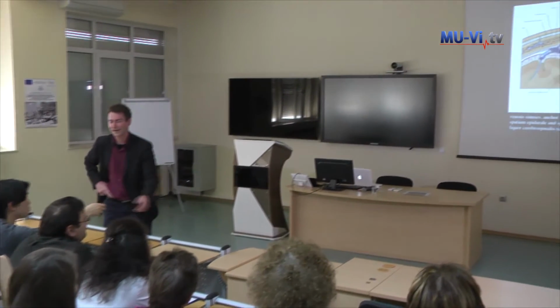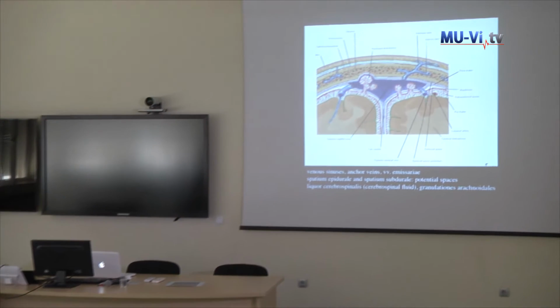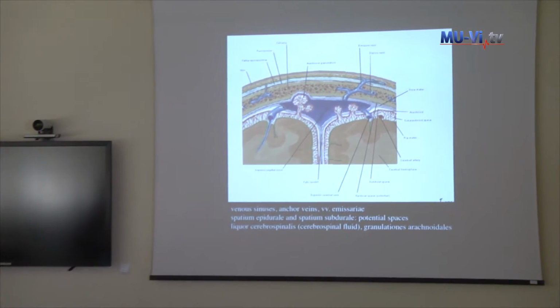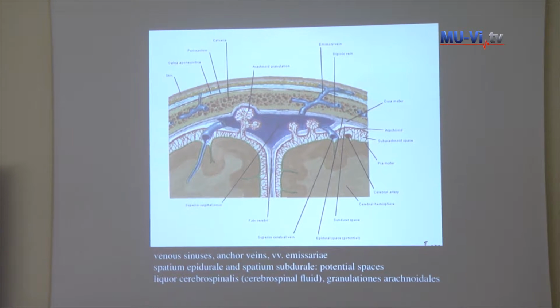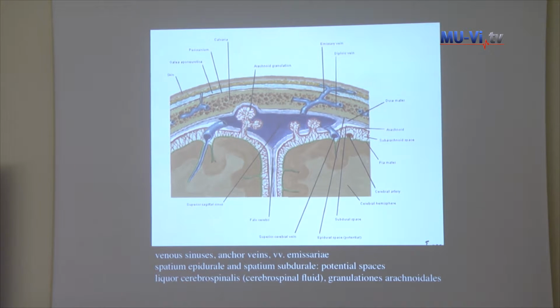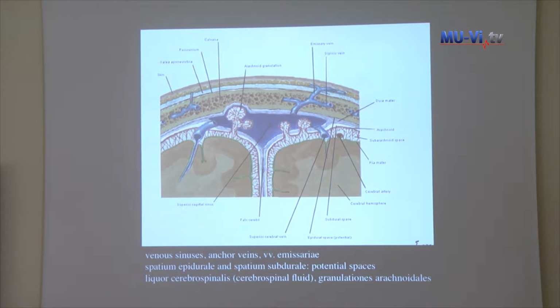Yeah, excellent, well done. So, to be honest, it's labeled here, epidural space. But you see, there is no space at all, because the epidural space is a potential space. It's a virtual space. It means only under certain conditions, under pathological conditions, it becomes a space. For example, when blood collects between skull and dura, then there's a real space.